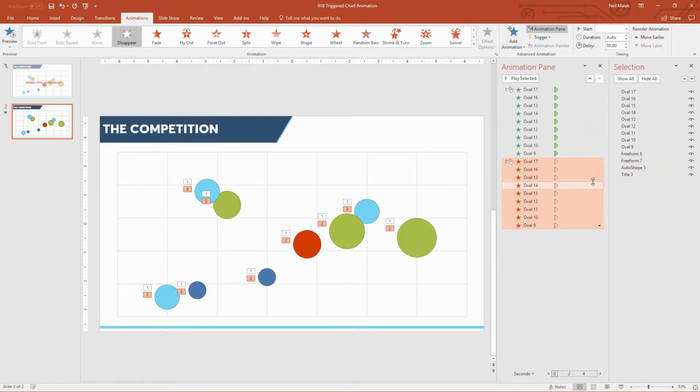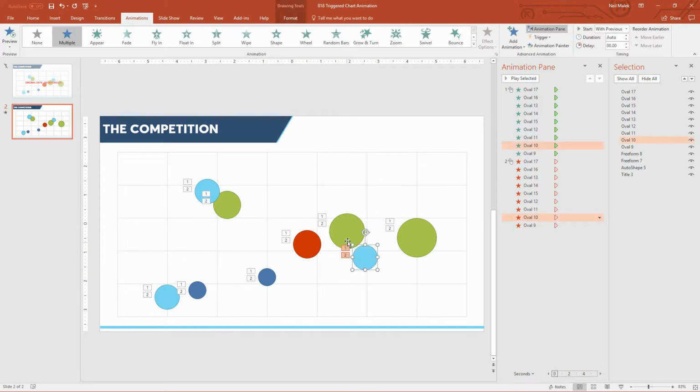Pretty good. If I were to start this presentation at this point, it would be an empty grid. Once I clicked, all the shapes would appear, and once I clicked again, all the shapes would disappear. So I don't want that to happen. I want this to be something where I'm in complete control of all these different elements.